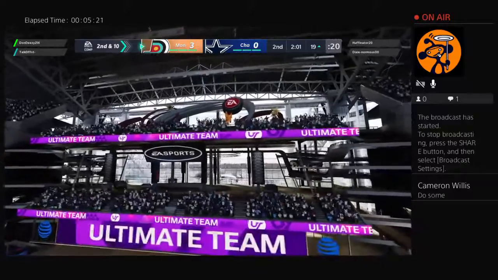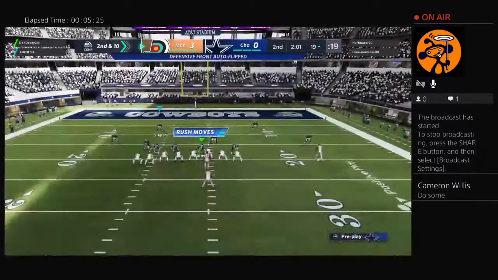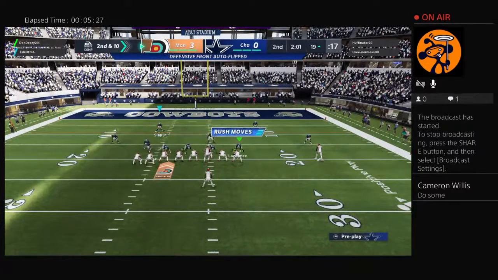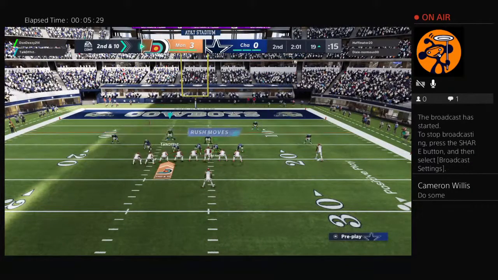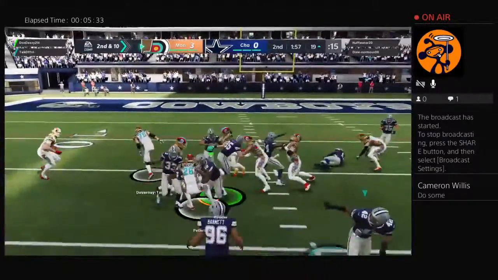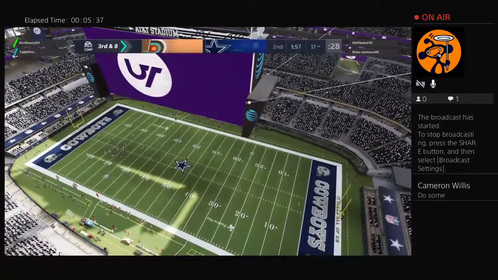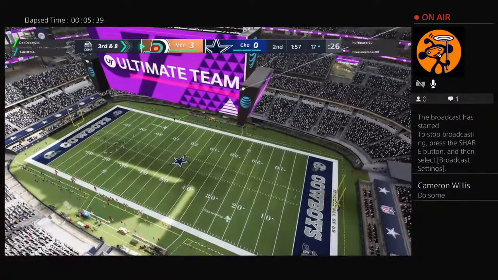I think they're also thinking bigger right now. Imagine being able to stop them totally and change the momentum. An incomplete pass on first down. That leads to a 2nd and 10. And off comes to Peterson. 1:57 to go in this first half on EA Sports.